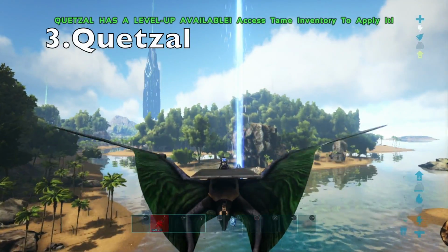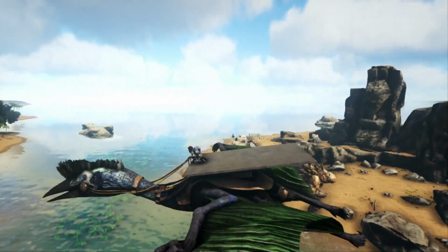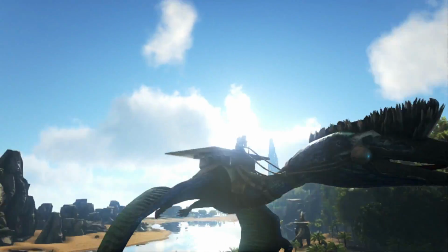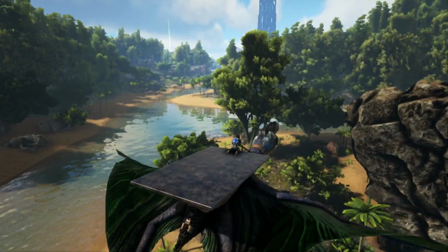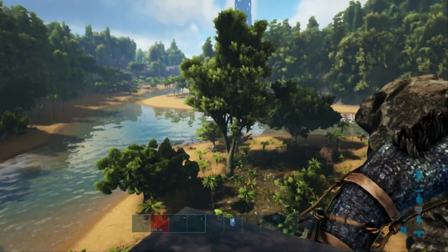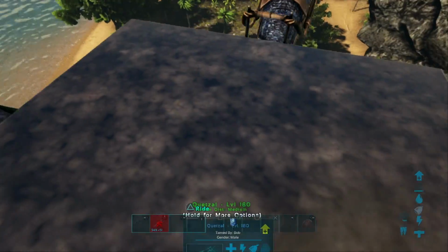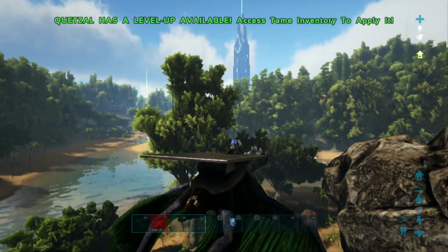Number 3, much like the Bronto, is the Quetzal. Now, this guy is obviously number 3 because, once again, you can build a platform base on these guys and then you can fly anywhere with them. Now, as well as that, the Quetzals are really useful for taming creatures that are on land. Obviously, as you can fly and not have to worry about them hitting you, this guy's really useful for taming the Giganotosauruses. He's really useful for that. And as well as that, once again, you can build a base on the back of your dino.